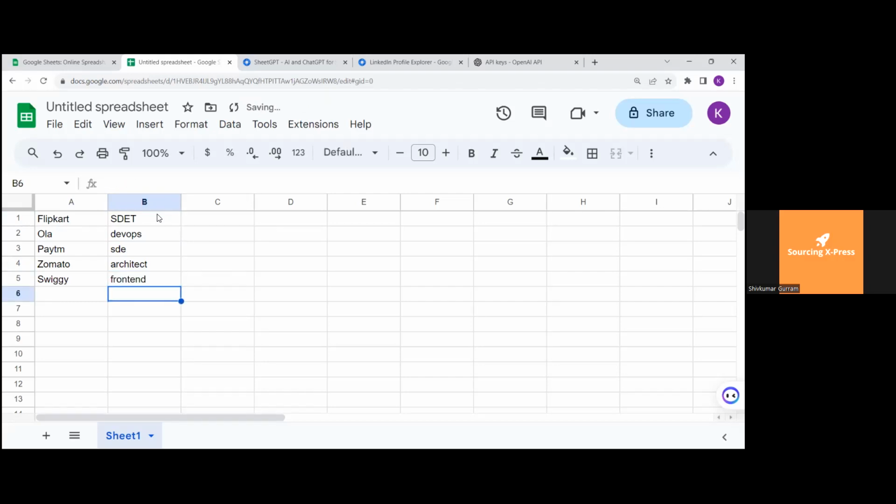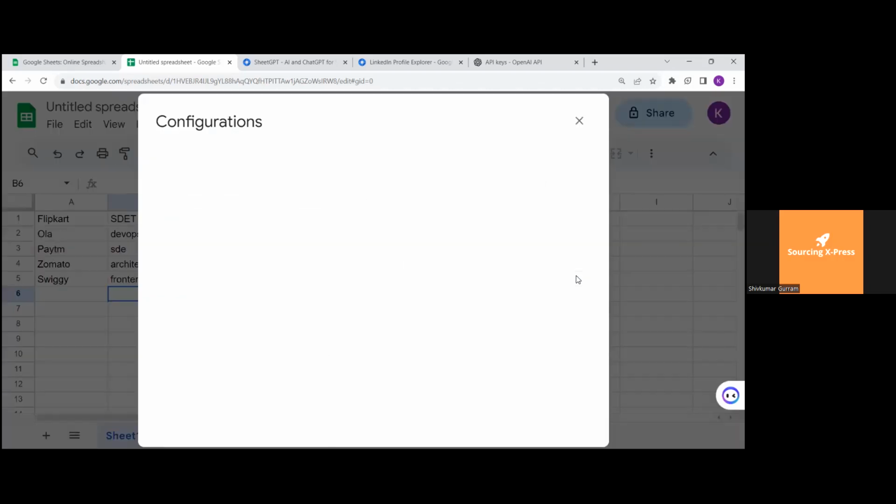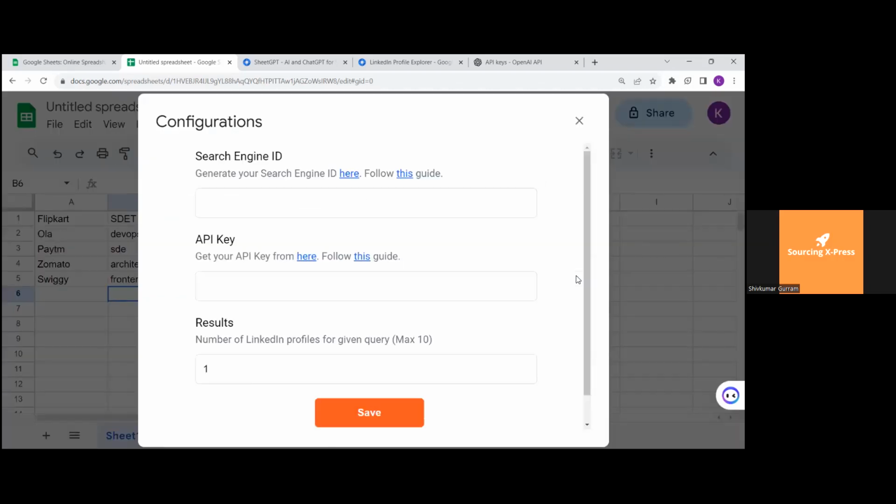All right. Now come to the extensions. Okay. LinkedIn Profile Explorer configuration. Search engine here. Shiv, I have a doubt here. In our CSE, we will have a search engine ID, right?